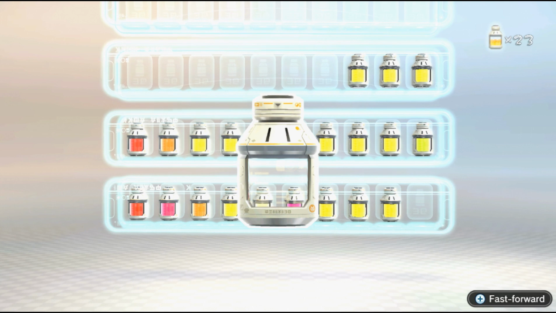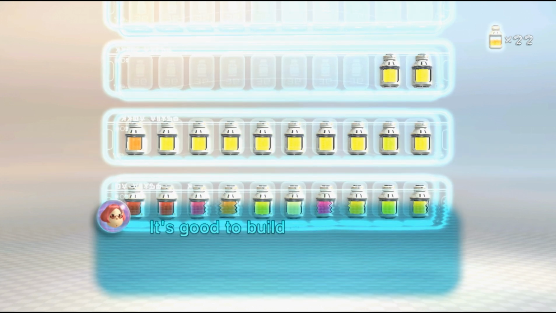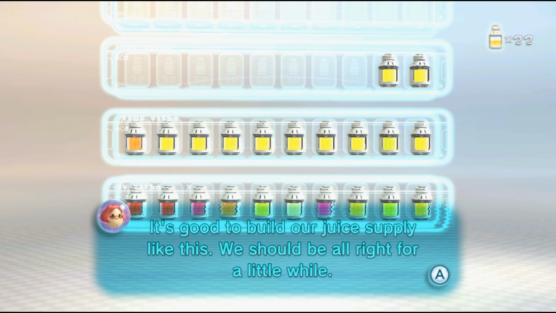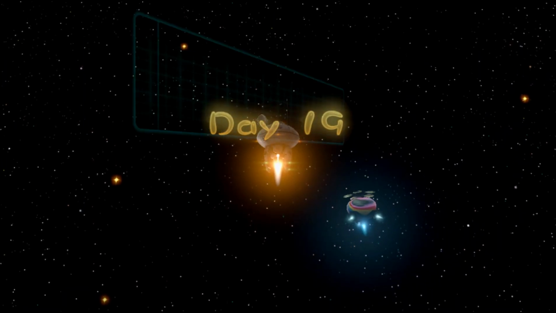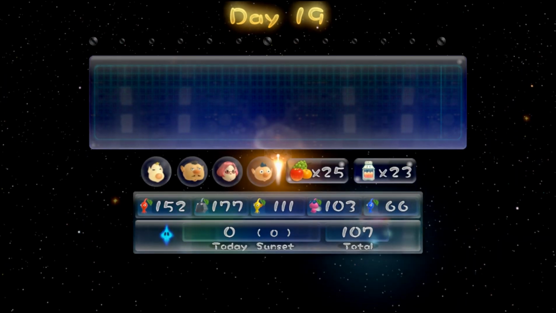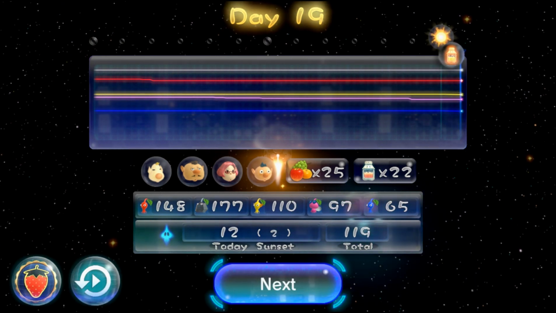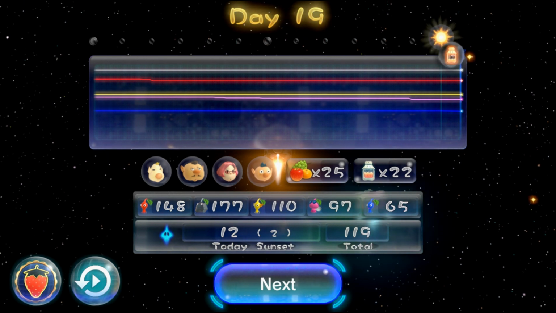We're trying. We're trying, Brittany. It's not as easy as it. It's good to build our juice supply like this. We should be alright for a while. Yeah. I didn't even see any fruit in this area, so I don't think we have a chance to get some. Oh, we lost 12 Pikmin. Sorry, little guys.